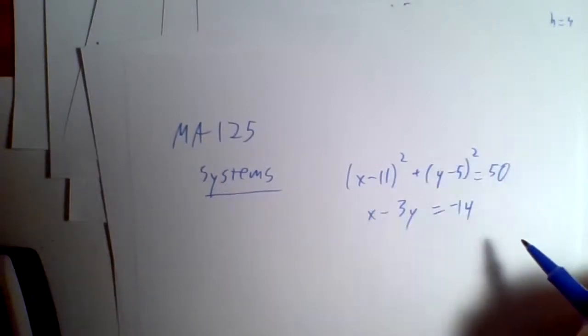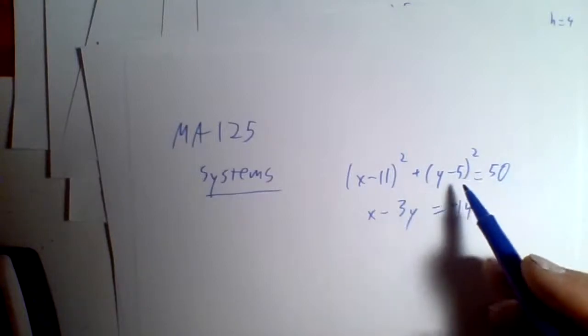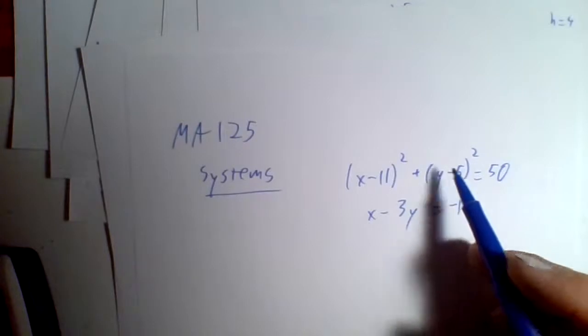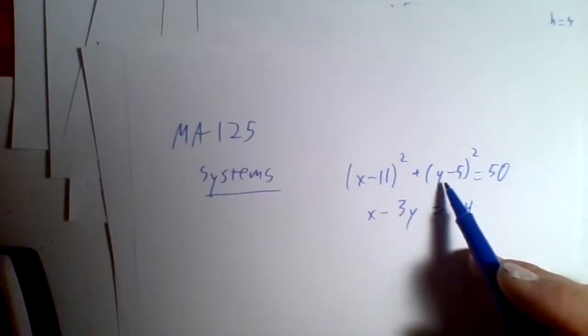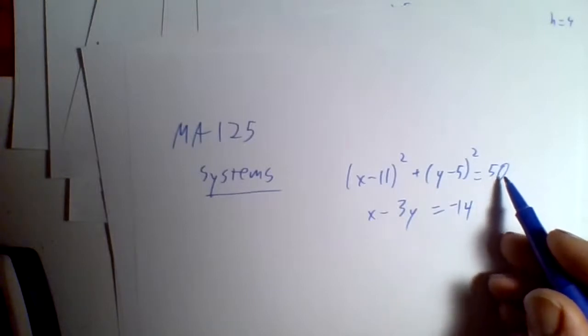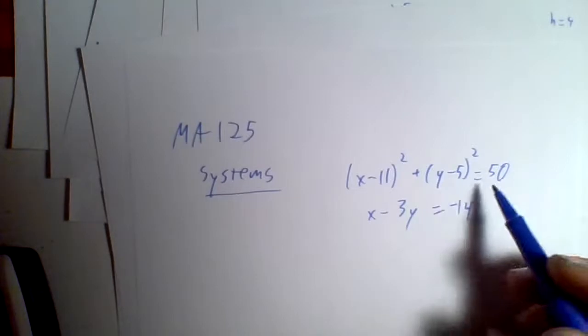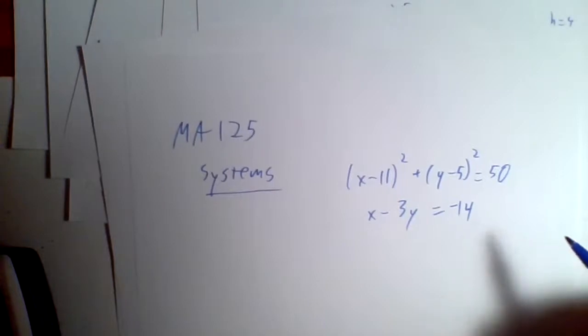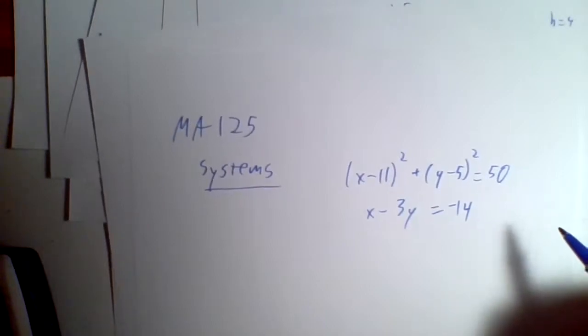This one's not. Of course, you've got the squared things up here, and you might not recognize this, but that's a circle equation, or it's really the distance from (11, 5) that comes out to this. This would be the square of the distance. But that's a circle equation. So you've got a line and a circle. They might intersect in a couple of different places, and I would kind of expect two different intersections. If a line crosses a circle, it's probably in two different places going in and out. So we'll see what happens.